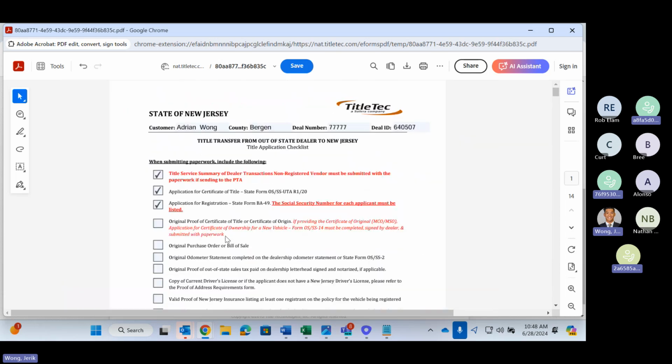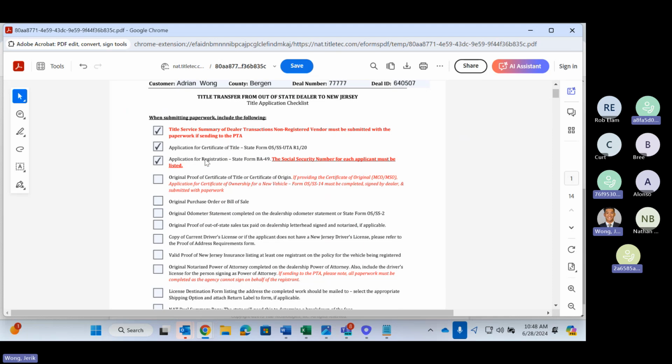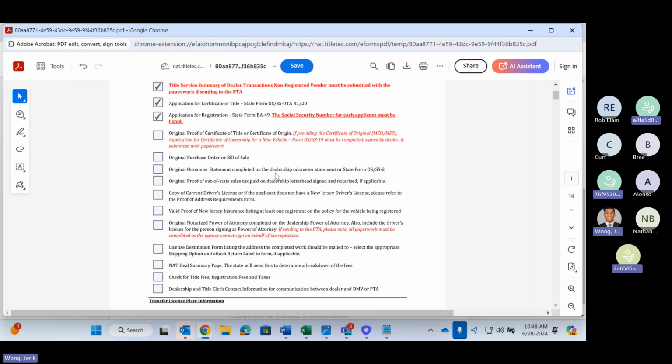The way we combat that on the front end is being able to give you the title checklist. I know we try to be as excellent as we can, but mistakes will happen. This is why we give you this title checklist, to make sure everything gets filled out so we can get everything done the first time around and make that process as quick as possible.